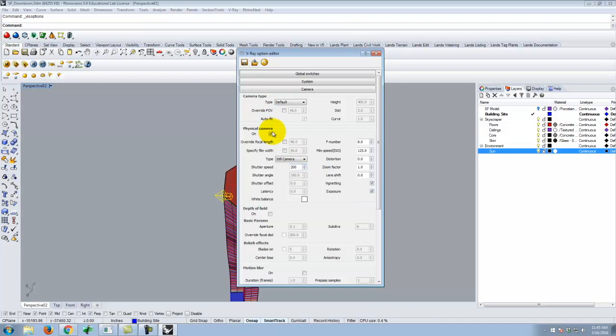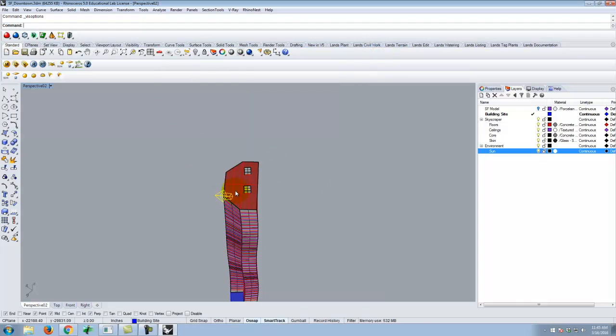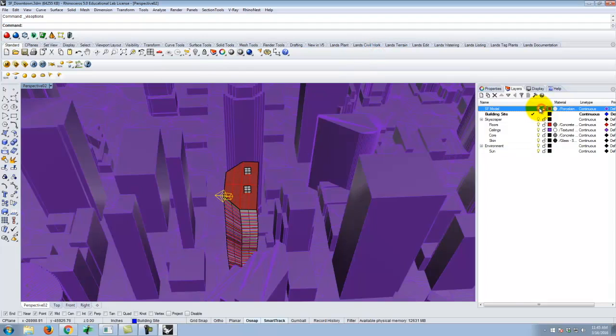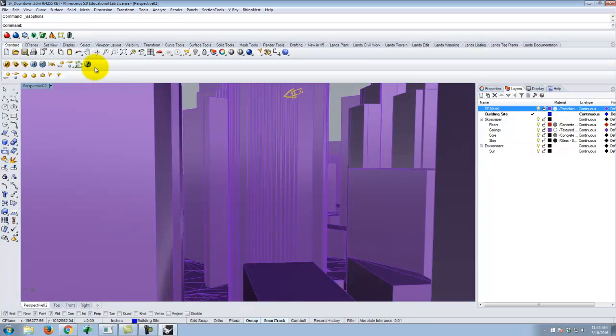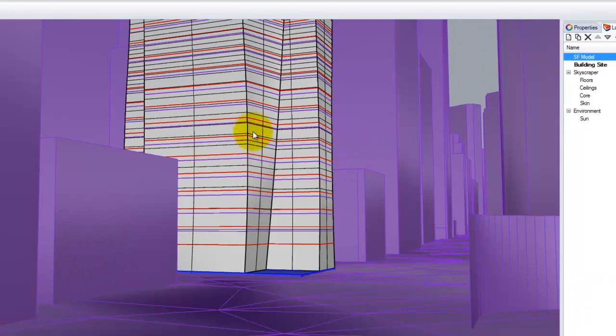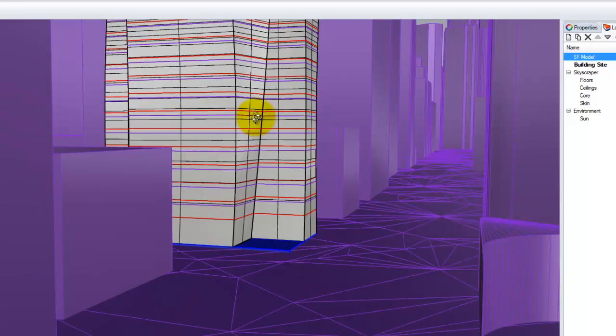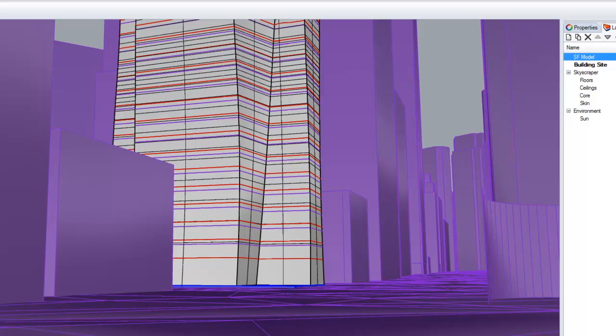So physical camera is on, and I set my shutter speed to 200. So those settings are now correct, and that's going to compensate. So at this point, I have my sun, I have my background. If I were to start a rendering, and let me go to my perspective 2, set view, perspective 2, and I'm going to adjust, well, we can kind of see a little bit of the sky over there. Okay? If I were to do this rendering, and let's hope it renders reasonably quickly for me.